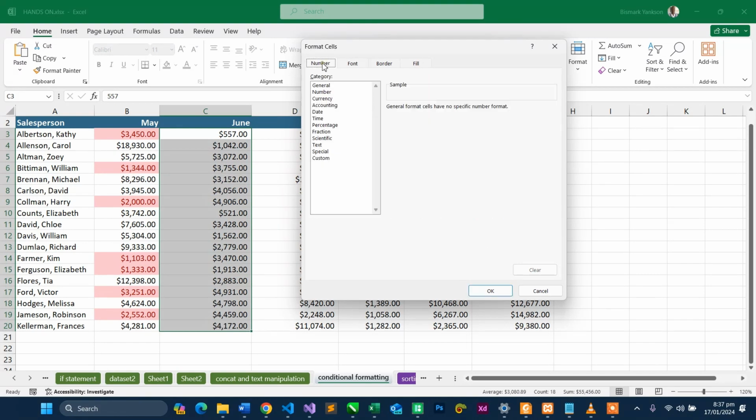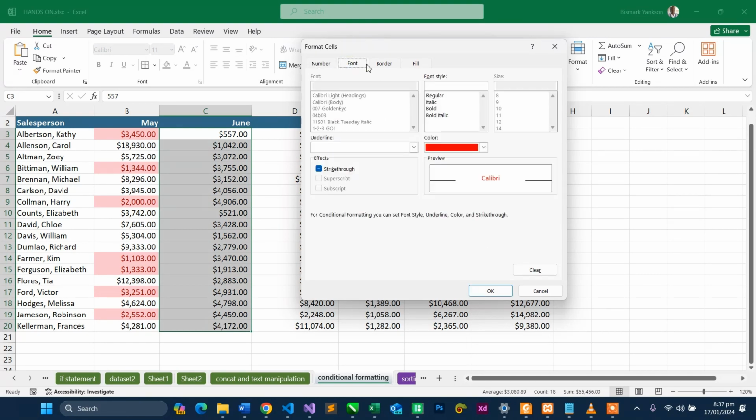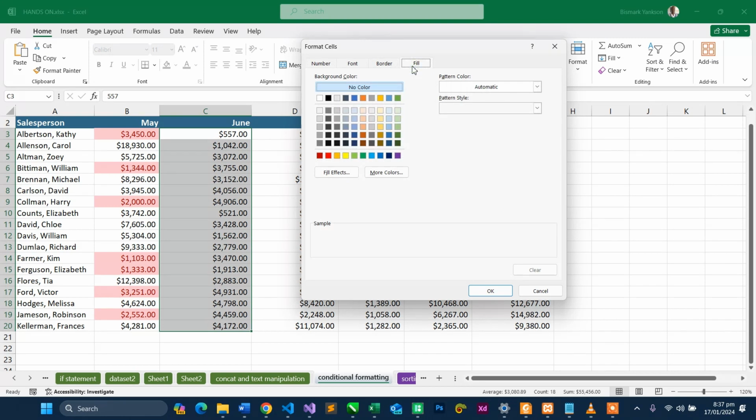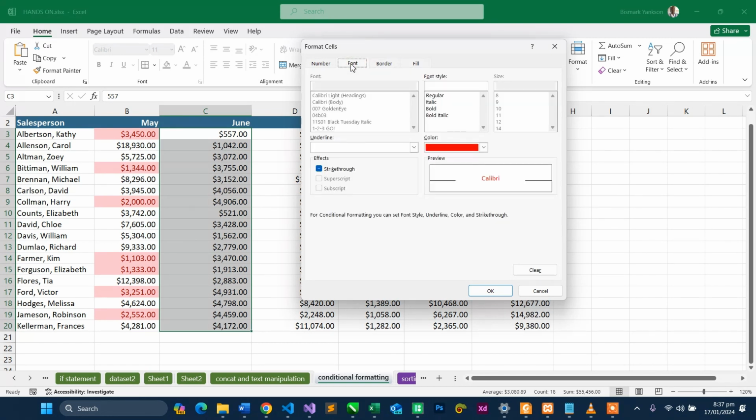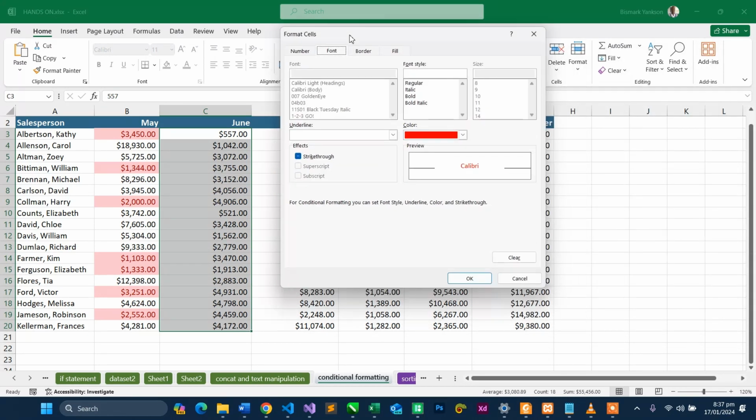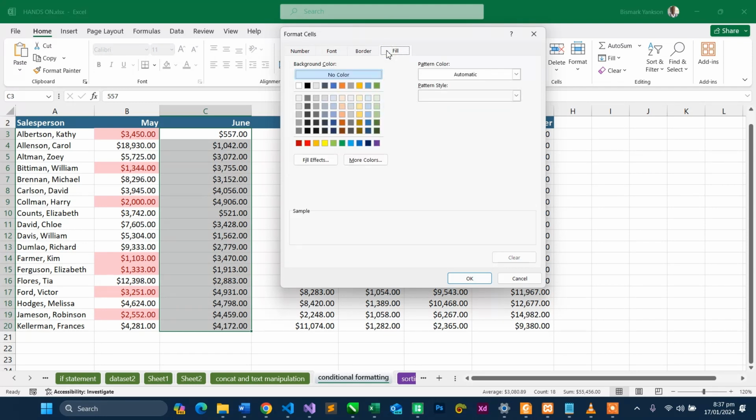Then it should fill. You see that we have number, font, border, and fill. So it's just like doing the normal cell formatting that we did last week. Whenever it is above average, we want it to show red, and then we want it to fill the whole thing with the light green that we did earlier.